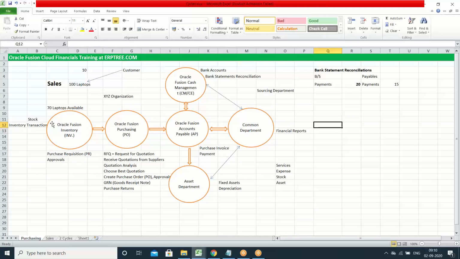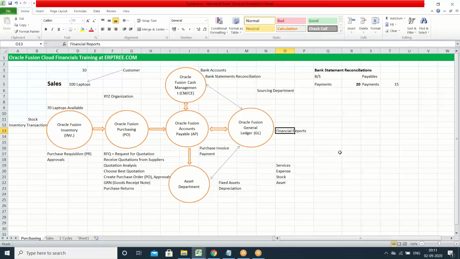To collect the data from all these departments, for each department we have a separate application. In the system environment, to collect the data from the different applications, we have an application from Oracle we call Oracle Fusion General Ledger, GL. This General Ledger application can collect the data from all these applications to prepare the financial reports. So this is the process we have to understand.